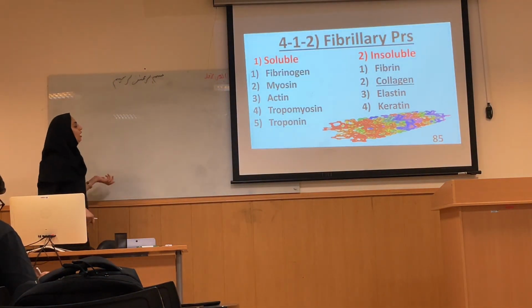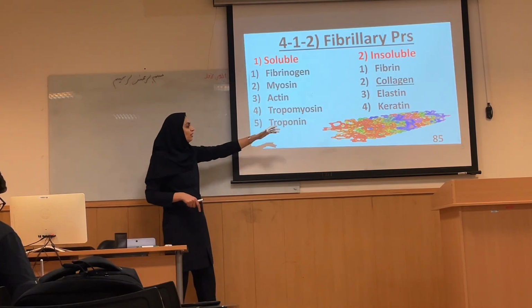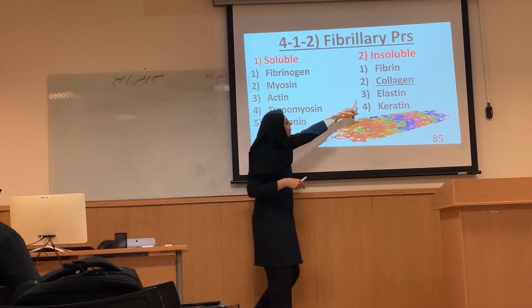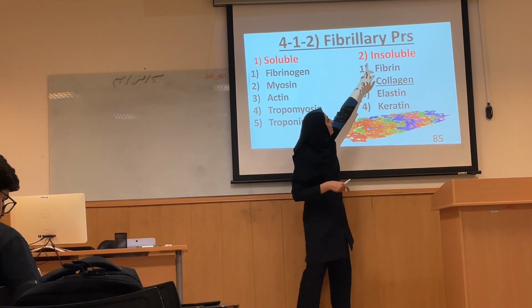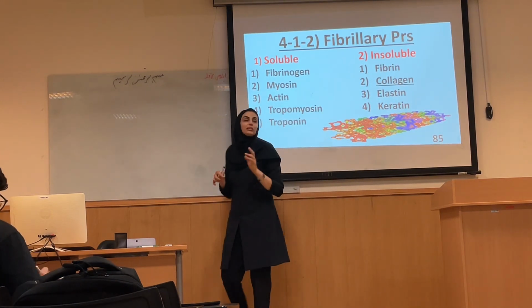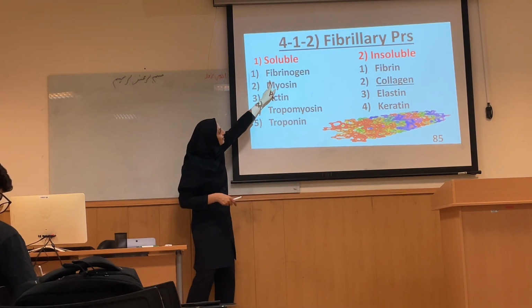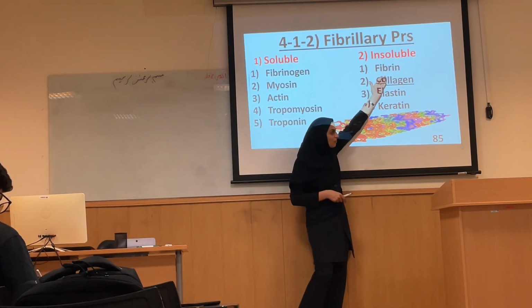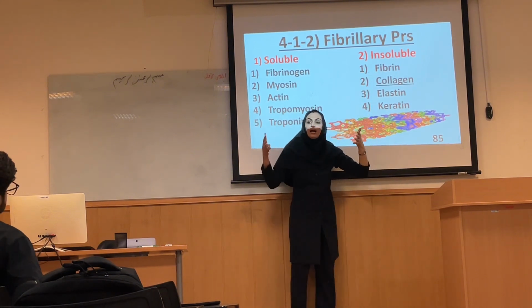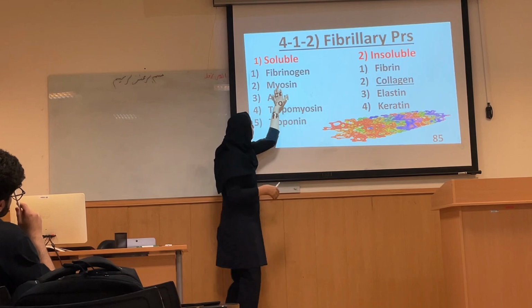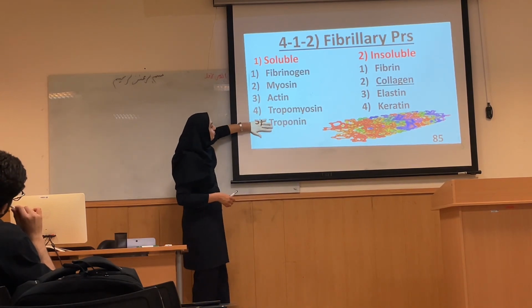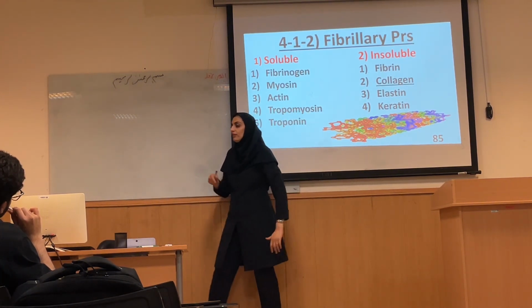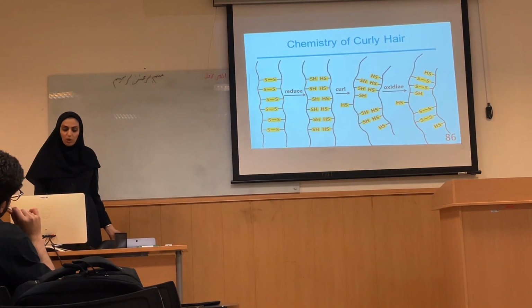About fibrous proteins, guys, I think it is a little difficult, so I omit some parts, and I will just explain collagen and keratin, which are insoluble. This one was related to the coagulation system: at first it is soluble, and after breaking down it converts to fibrin, which is insoluble and can produce a clot. The other ones are proteins involved in movement, but these are structural proteins, for example in the skin, in the nail, in different parts of our body.